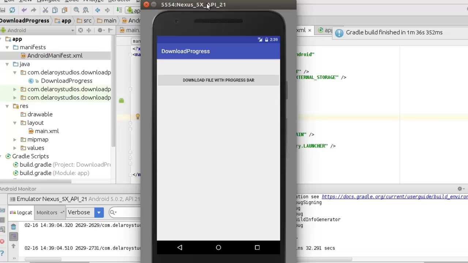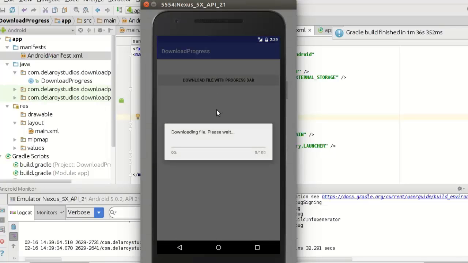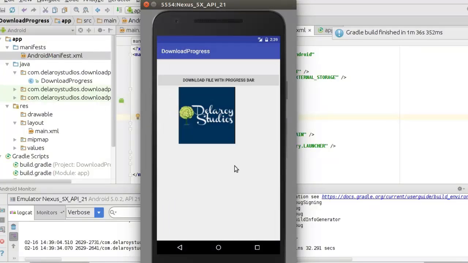Here we go with the download progress. We get to see the button, download file with progress bar. So let's click on the button to get it started. Can you see the download file? Quickly, we get that downloaded, so you could see it and you could see the progress. So that's just how to integrate the progress dialog while downloading a file. It's because this file is quite small in size. It's barely maybe 60 KB. That's why it was very fast. And you could see how the progress actually went from 0 to 100.